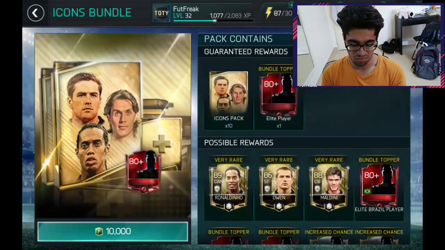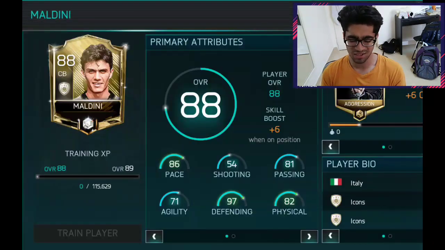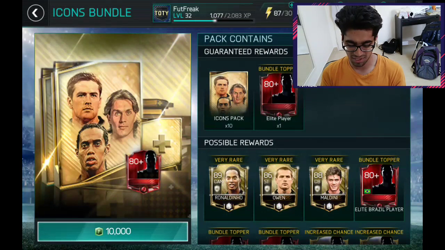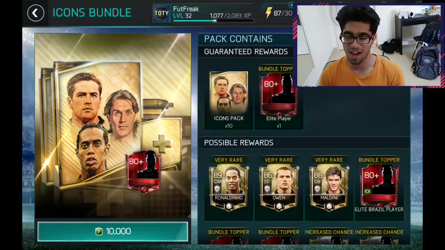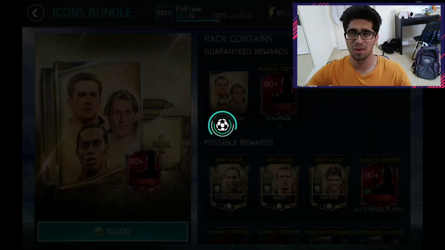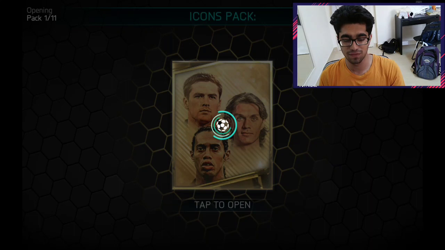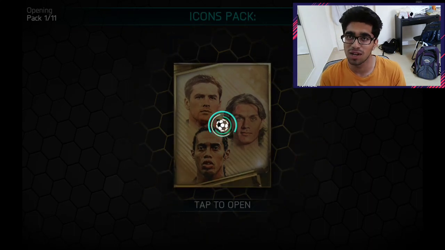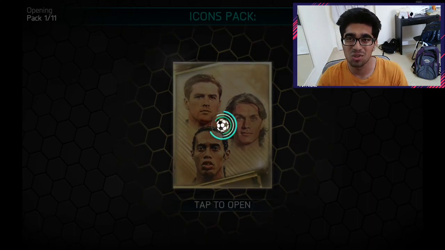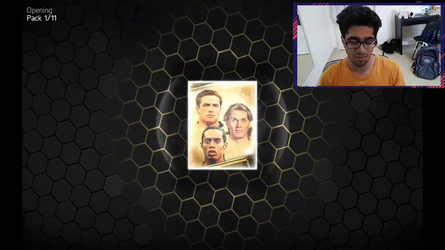Like, they all got pretty phenomenal stats, as you can see. You know, so I'd be excited to get any of these guys. But, I mean, let's open the bundle, man. Let's spend all our FIFA points, all our money into this. And well, you know, as always, thanks to EA for the FIFA points, for granting me the FIFA points so I can open all these packs for you guys, test them out for you guys, and show you guys all the cool stuff that we can get. So let's open the icons pack number one.